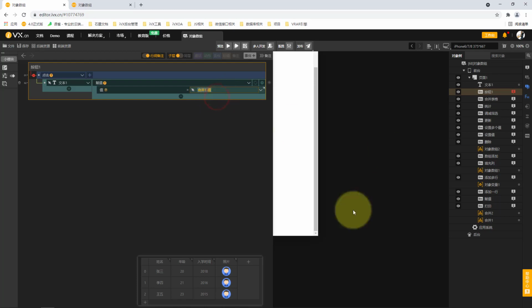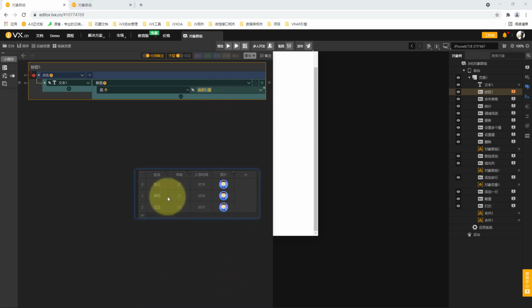Then in Lisi's line, what should I do if I want to get his name? So I put a bracket again, and I will put a quotation mark here, and then here is our name column. If you look at the name column in the first row, you will find out what the result is, whether it is our Lisi. So here we preview to see an effect. If you click it, do you see whether Lisi will pass?